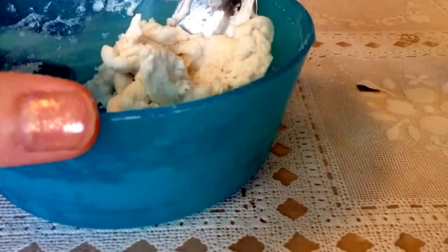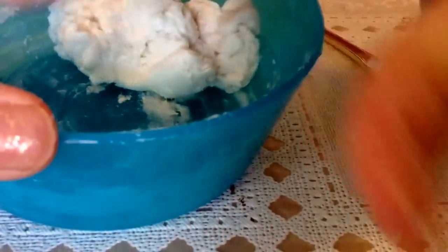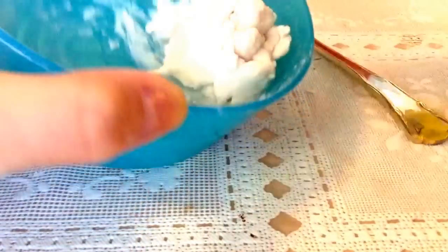And then, yeah, this is how it should look. It looks like it's not going to stick together, but it is. So take it out with your hands. You might want to take it out first. Take all the dough out. First, like that.